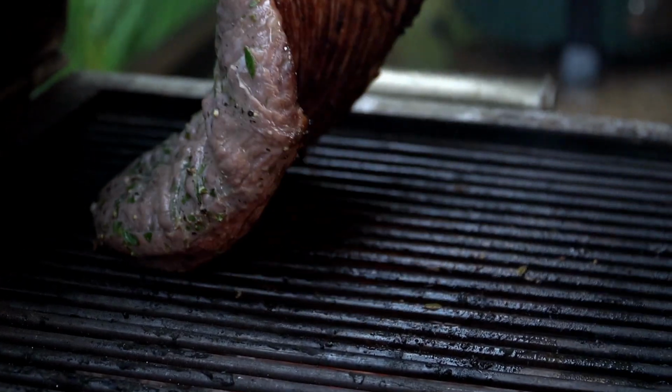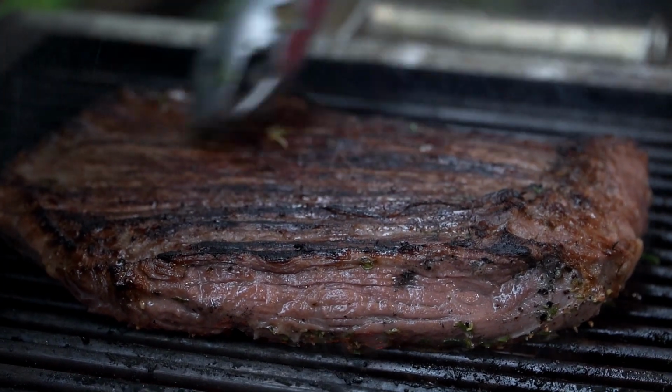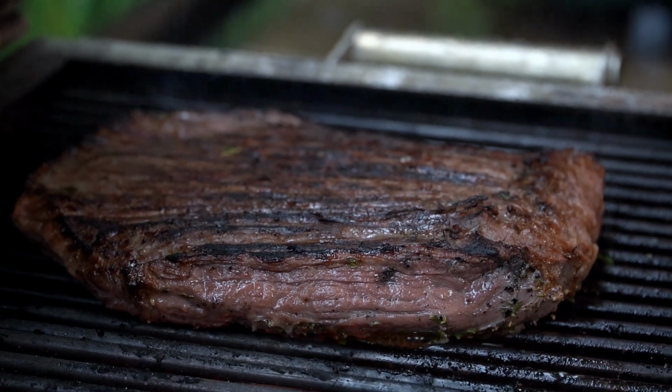We got a beautiful caramelization on here, so let's flip it over. Oh, that's gorgeous. That is just gorgeous. Look at that. Perfect char, brown coloring. It's called the Maillard effect. It gets that caramelization on the outside of the steak. That is beautiful. Let's throw our vegetables on.